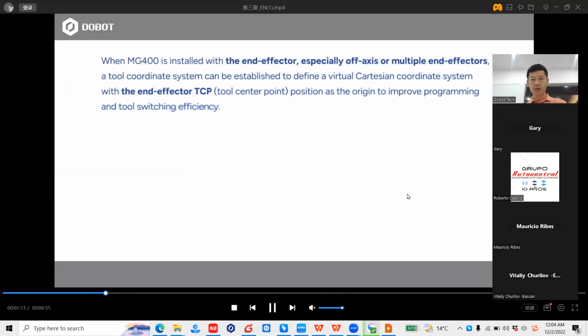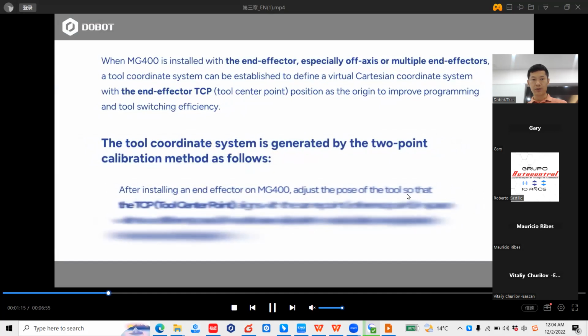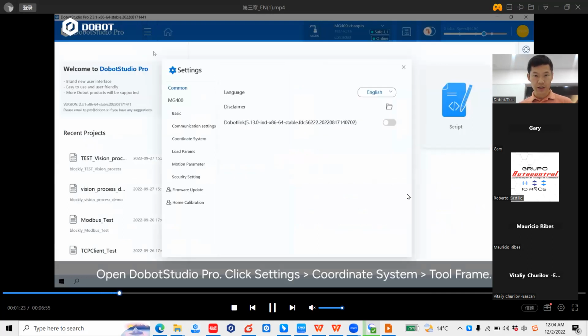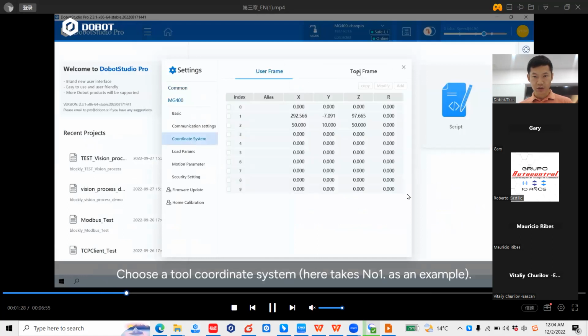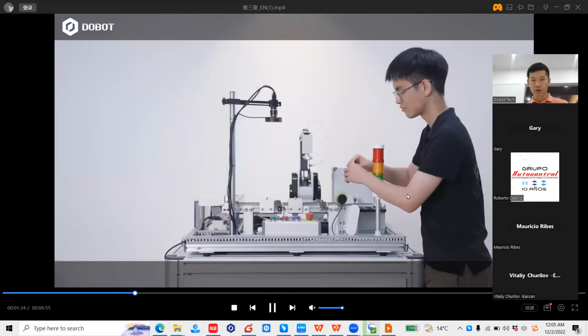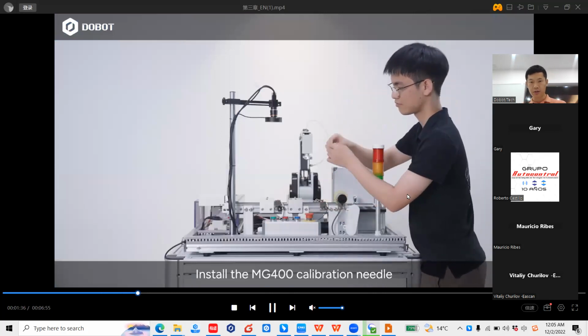Okay, so now we can set up the tool center point, TCP. It's really easy. We go to menu and then go to setting, coordinate system, tool frame, and all you need to do is click any one and modify it, and it only requires 2 points.